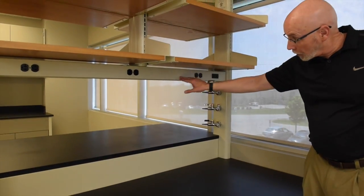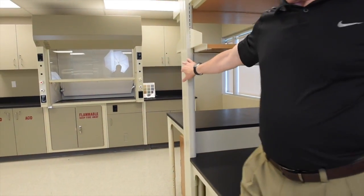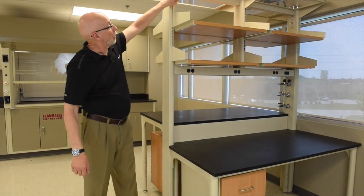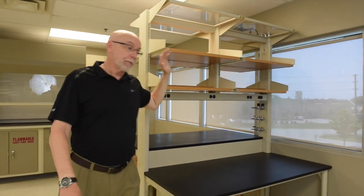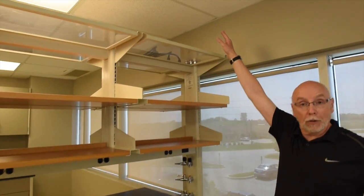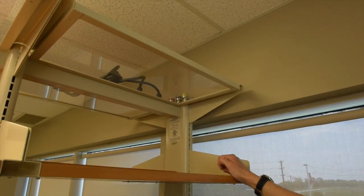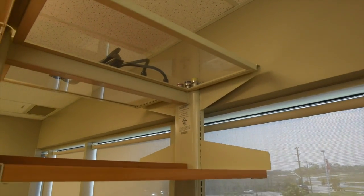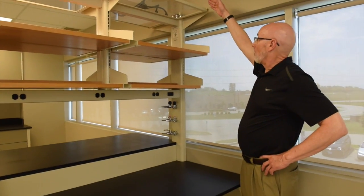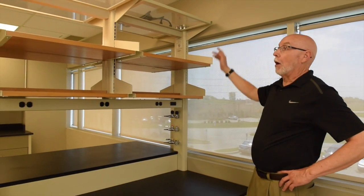The way this works is the electrical goes across here, it goes up this post — this is a removable panel — and then it goes right through here through this tube. There's a strain release over here and the plugs come up and go into the overhead service panel. You'll also see that there are quick disconnects there associated with each of the mechanical lines that go into an overhead service panel, and your data comes from here and goes to the right and up.